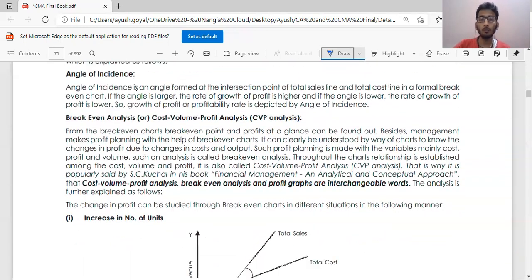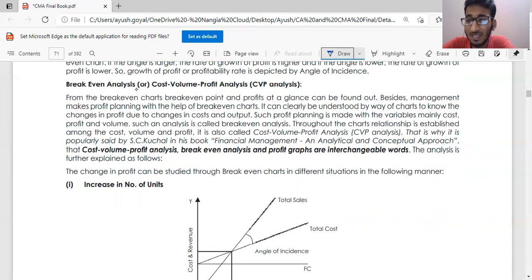Now let me make you understand what CVP analysis is. You need to just think logically. Cost, volume, and profit. We are analyzing cost, the volume of sale, and profit differentially, and we are reaching a conclusion that up to this point you will have zero profit, and after this point you will have this much profit. These are all related to decision making, because while making any kind of decision, you need to consider sale, variable cost, fixed cost, volume of sales. You need to consider everything. That's why we do it before decision making.